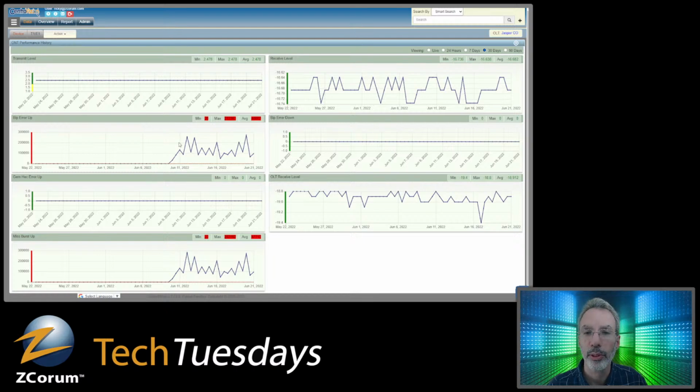And here's where I thought it was pretty interesting. It looks like, yeah, this device was online this whole time, because I am seeing some changes in receive level on the OLT and just the receive level here on the device, and I don't see any of the errors here, but I do see the BIP errors up and the missed burst errors up here starting about this point. So this to me is helpful, that I can look back and see when all this started happening as far as these errors. So again, this is great. This wouldn't be so much your call center agent.